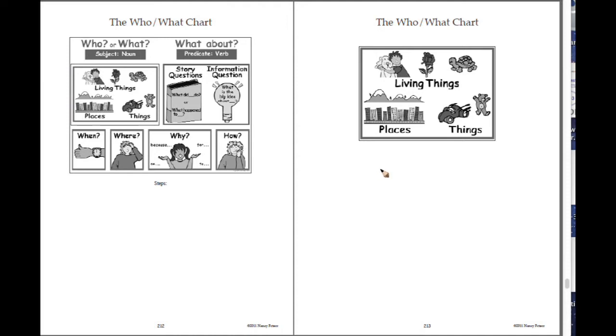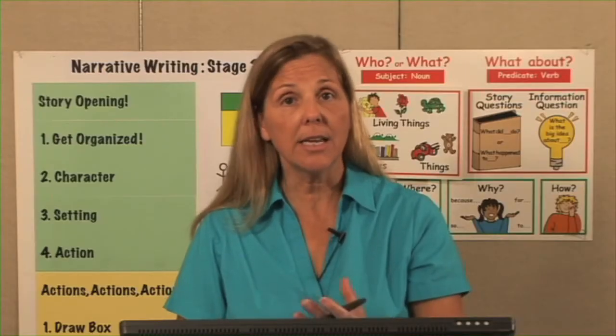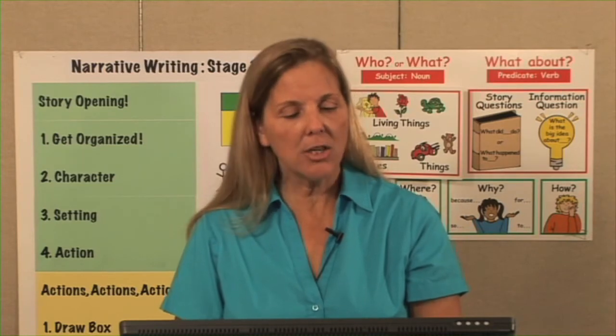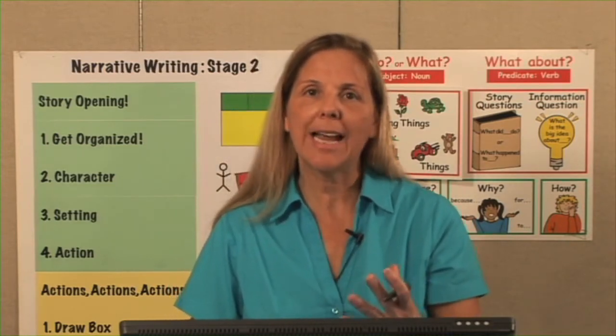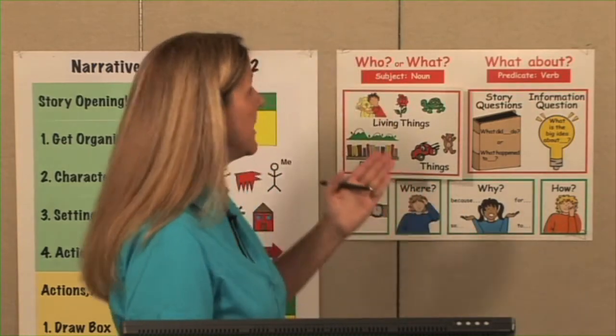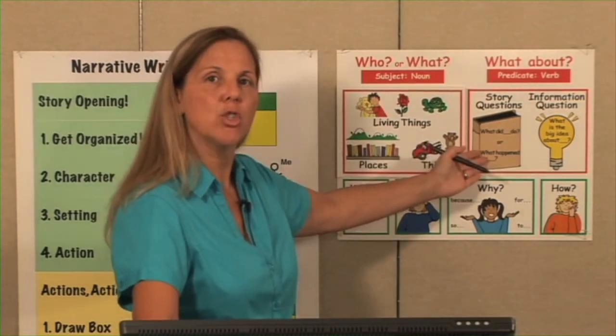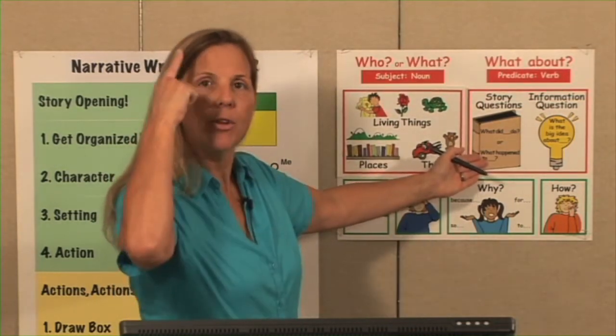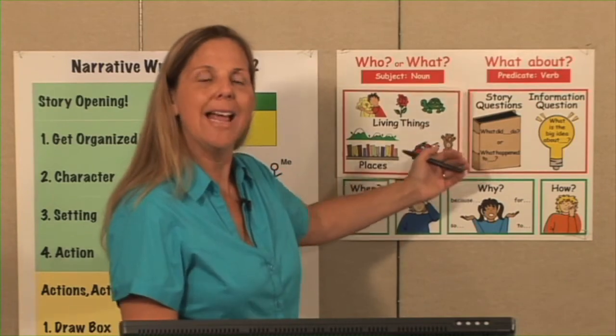If I was working with a student in small group, and let's say that student on their sheet of paper drew a picture of themselves kicking a ball, a soccer ball, and they have all of their details in there, and now they need to make a sentence. What can I do? I can show my who what chart. That's why I like to have it posted in many different places in the room. During my small group writing, I like to have it posted right behind me so I can point to it as I'm modeling to students how in their brain they need to take the picture and turn it into a sentence.